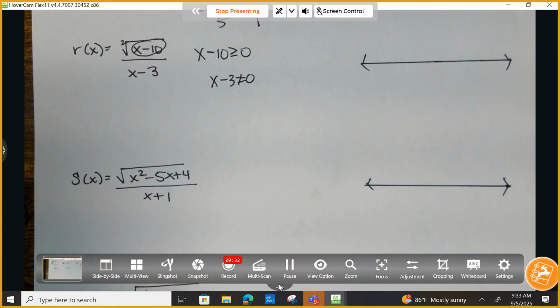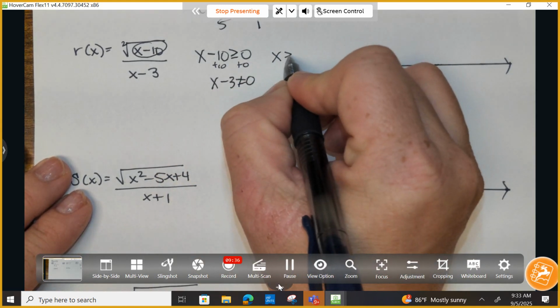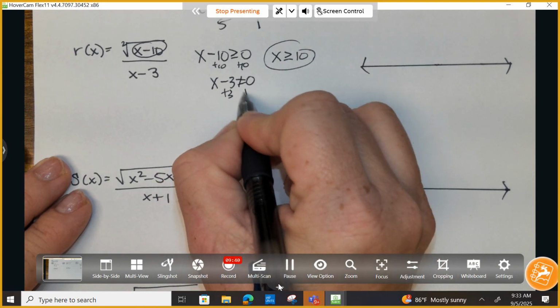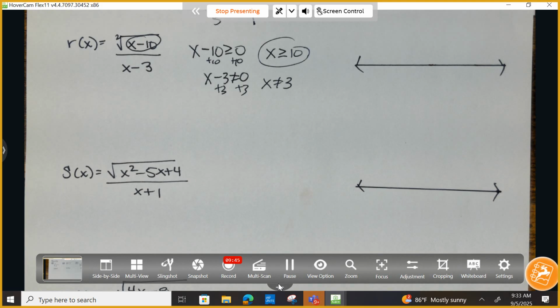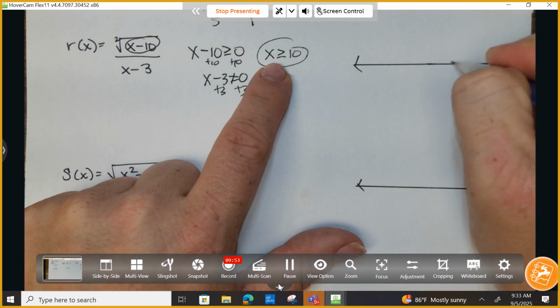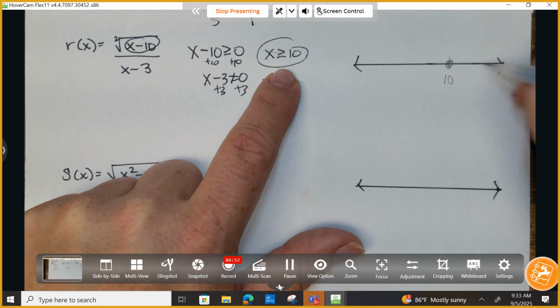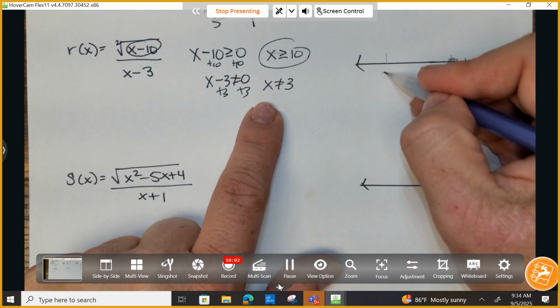I'm going to come off now and do the work. Okay, so I add 10 to both sides. I get x is greater than or equal to 10. That's important. And I have that x cannot equal 3. So I'm going to start by using a pencil here, and I'm going to need a pencil in the final few examples. I'm going to go to positive 10. I make a closed dot, and we think of this as an arrow. I shade to the right. Then this says, hey, it just can't equal 3.